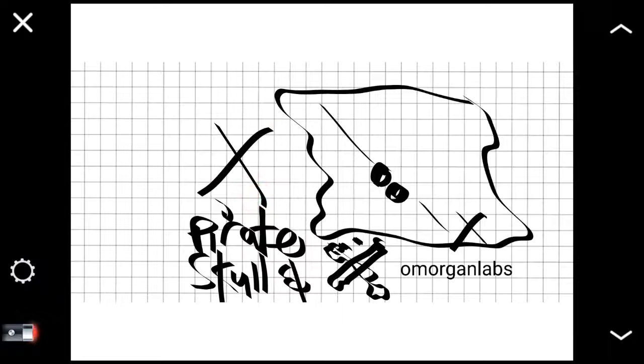So X, dash dot dot dash. You can think of a treasure map. It's a pirate theme. The whole thing is a pirate theme. Or, I didn't have time to draw it real correctly, but you can have the skull and crossbones. You can start with the crossbone, and then the skull is two dots, and then the crossbone, right? So the skull would be here, and then your crossbone like that.